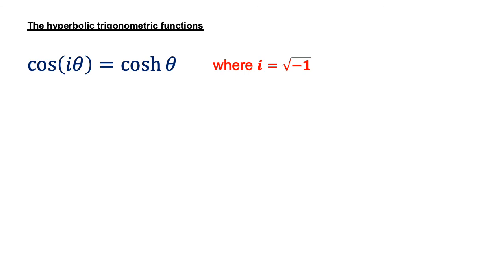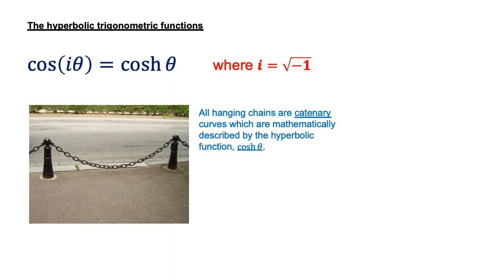Now, again, bizarrely, if I pass an angle and times it by the root of -1, and I work out the cosine of this particular imaginary angle, should I say, then what you get is the hyperbolic cosine of this angle. Now, again, this is something you will be looking at in year 13, but what a hyperbolic cosine curve describes is a hanging chain. Any chain or any string or anything that's suspended from 2 points describes a hyperbolic cosine curve, which is called the catenary curve.